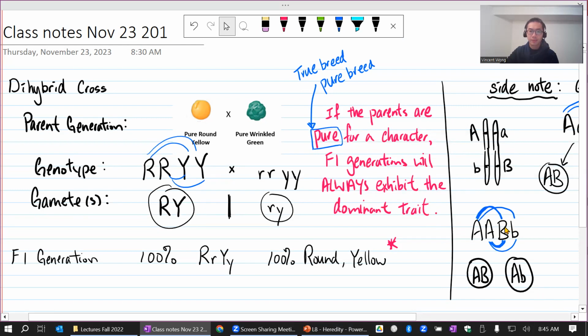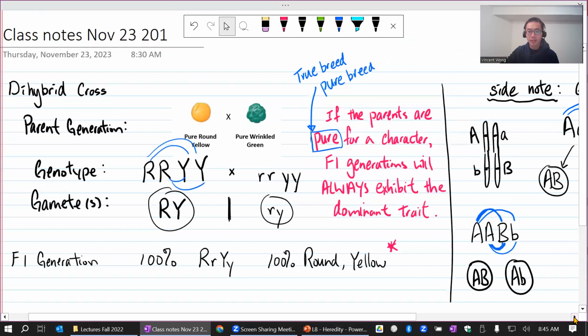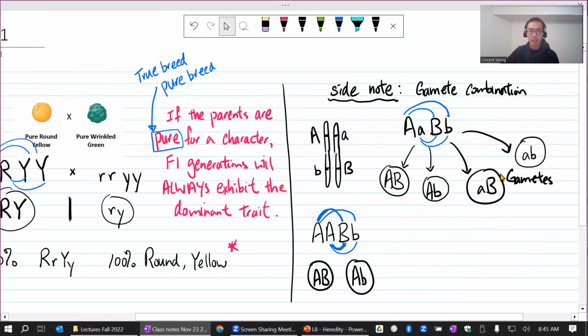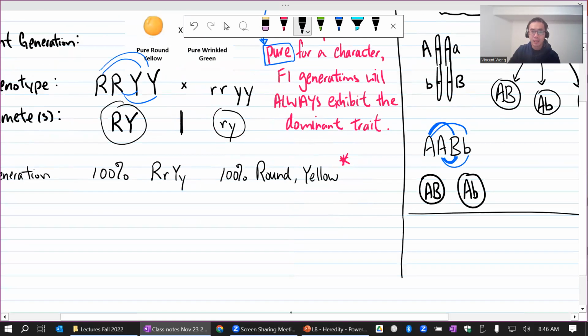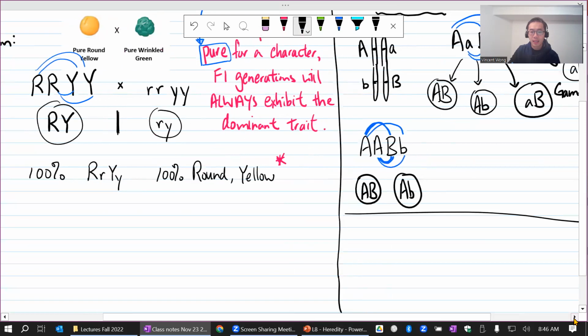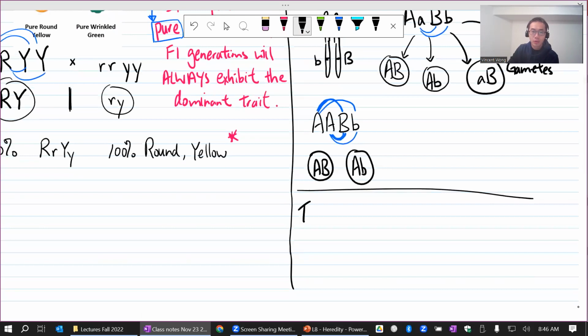All right. Now I'm still gonna write some stuff here. So let's just go back to the side note here. I feel like I need more space. Like in the classroom, I have multiple boards, so I can randomly put stuff anywhere I like. But here, you just have to figure it out. Okay. So I am going to show you true breed, purebred, homozygous. They all mean the same thing.